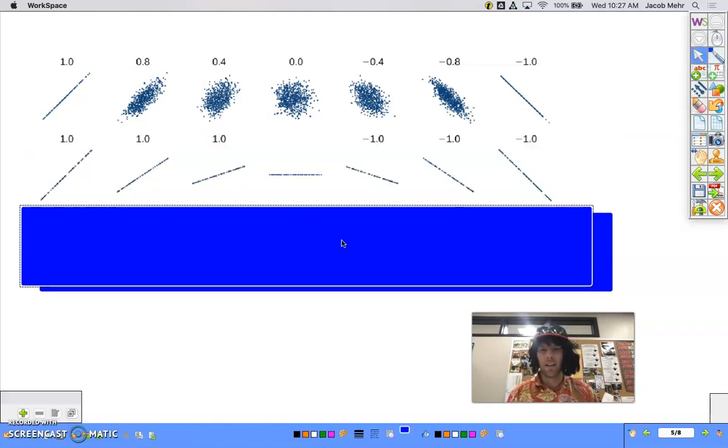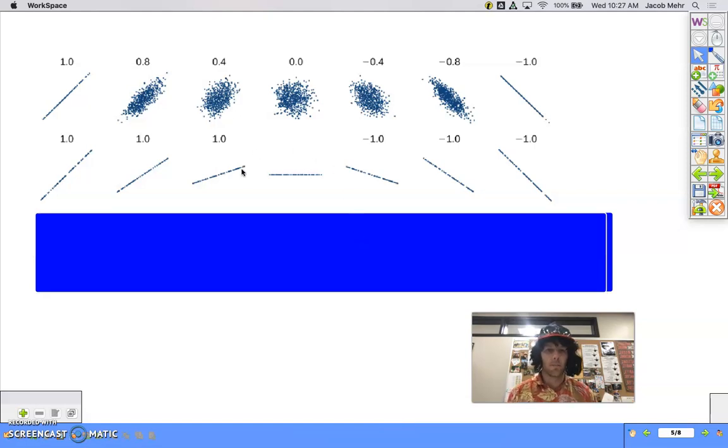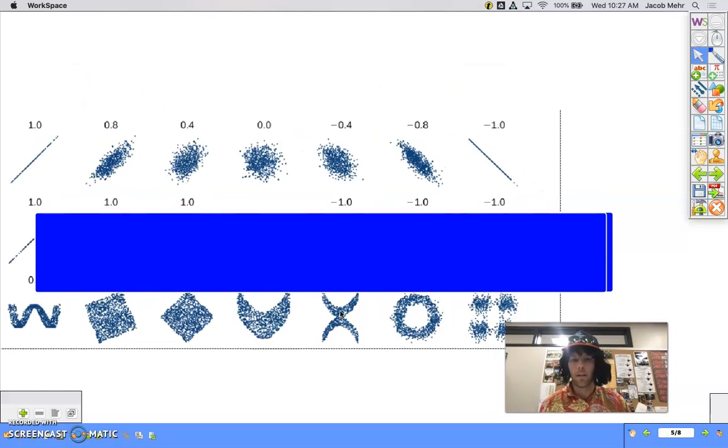Okay, let's look at some more examples. This is highlighting again the fact that R equals 1 does not imply a particular slope. All three of these would have an R value equal to +1. All three of these would have an R value equal to -1. How about a horizontal line? Well, we wouldn't have an R value for that. We can't say there's no correlation. We can't say it has a positive slope or a negative slope. So no R value for that one.